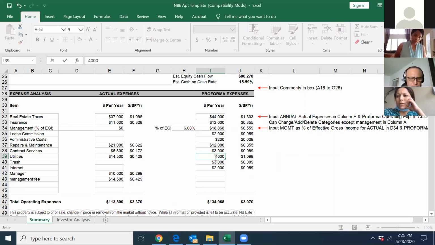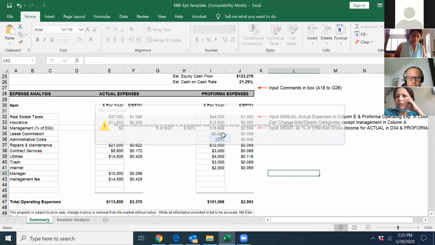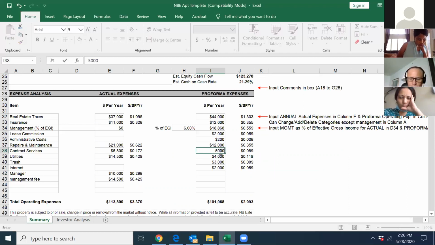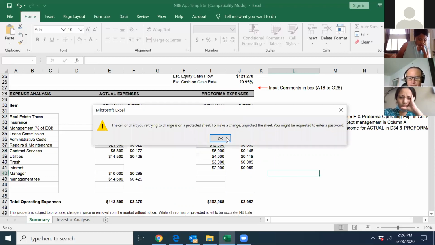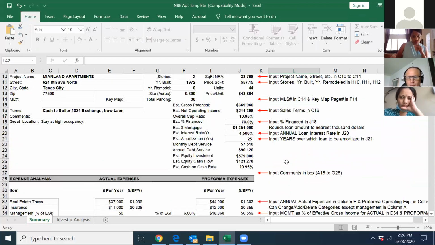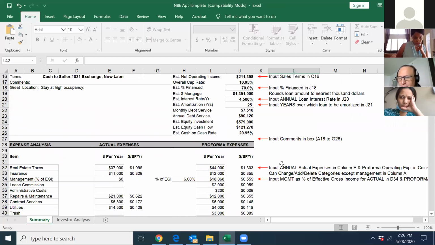Okay. And also deep cleaning the furniture, I guess, from one person to another. Cleaning, excellent. Sometimes when the people leave the room, so we're going to add a little more on contract services and cleaning. So I'm going to put here $5,000, because every time people leave the room, $5,000. Okay, let's look now. Are you ready? Watch this now. Again, it's a lot more work. Wow, I love that.